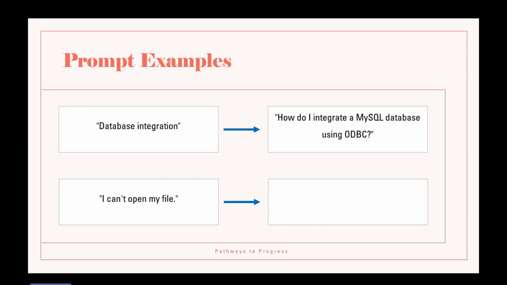As another example, if you can't seem to open a file, telling the assistant, "I can't open my file" would be quite vague. It doesn't know what other context there is. So it will probably do its best, but may not find you a solution that works. We can significantly improve the AI response in this case by providing the error that we got trying to open our file, which happened to be an error 52.